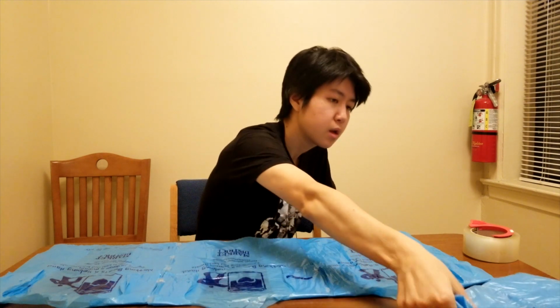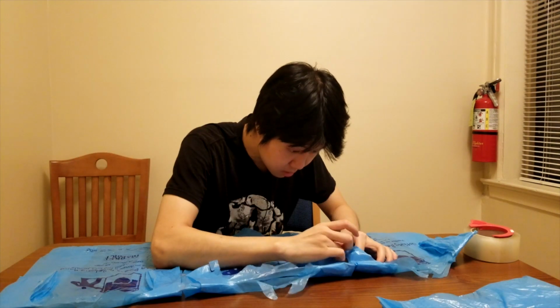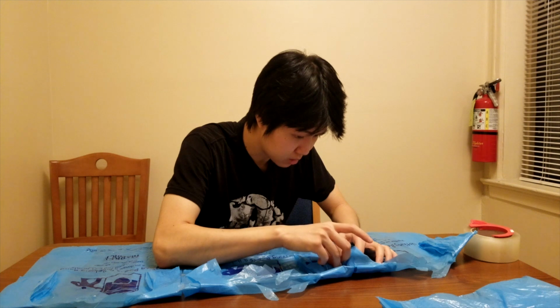Okay, so apparently my video cut out after 10 minutes of filming. Anyways, nothing really important happened except I finished all my squares that I taped together. And now I'm just pretty much making a quilt of blue plastic bags, and I think it looks pretty gorgeous so far, if I don't say so myself. Now this is going to take just a lot of tape everywhere because it is not looking robust. I wonder if I can get a patent for this. Probably not.